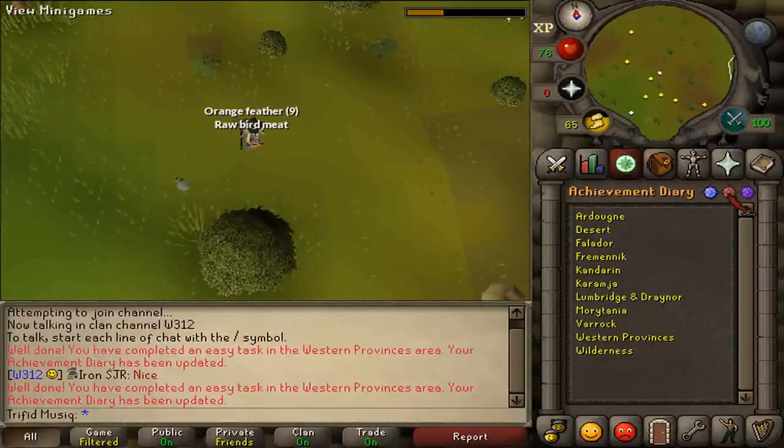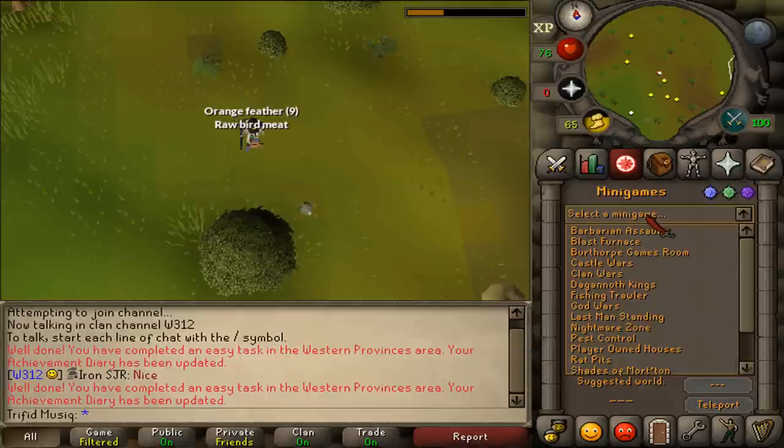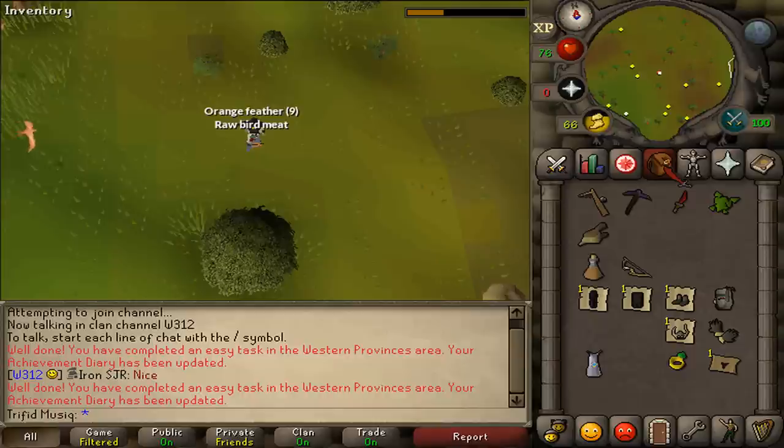And let's now go to our minigame teleports and select pest control and teleport. Using this teleport we'll complete task number 9 out of 11.